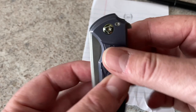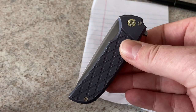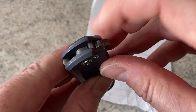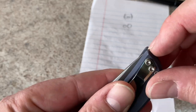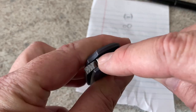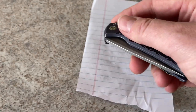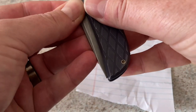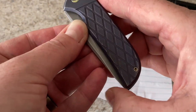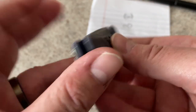Now, if you are only having issues in the open position and not in the closed position, you're taking material off that knife, and over time, you can see this knife tip is actually a little higher now than it was when I first purchased it, because the closed position is still going to be a little bit different, and it raises that tip up every time. And you reach a point where that knife might sit, I'm trying to get it up, like that, where you're able to catch it and touch it. Now, I've never had one of my Ferrums get that far, but the position of this is slightly different.